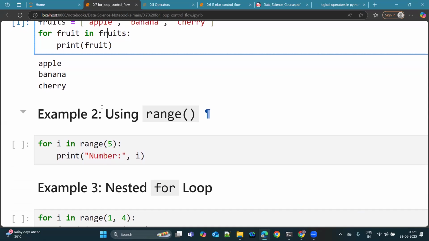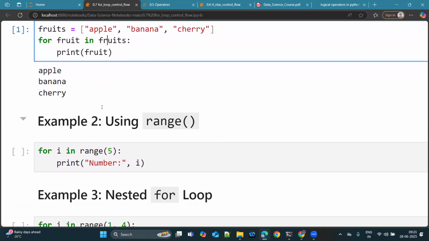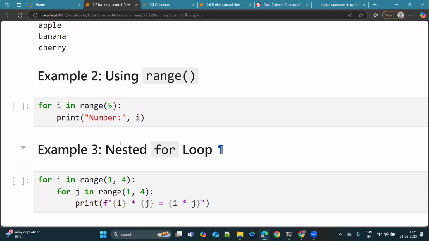And we have one more example, which uses range. See here, for i in range of 5. Generally in Python, if you want to count anything from the start, it may be an index or whatever, it goes 0, 1, 2, 3, 4, 5, and so on.